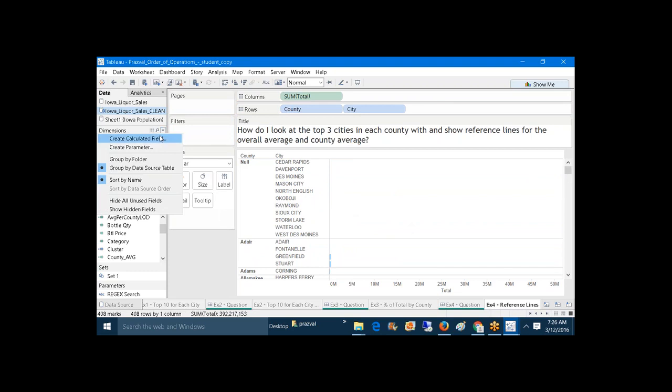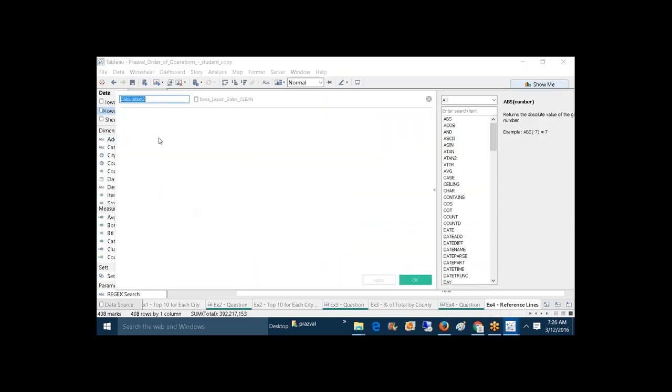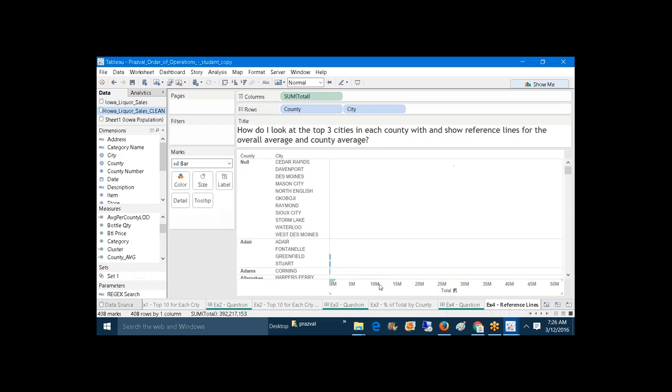We want to get the top three. Just create a calculated field with the name top, or take your rank. So I'm finding the rank here using index. Just click on apply and click on OK.